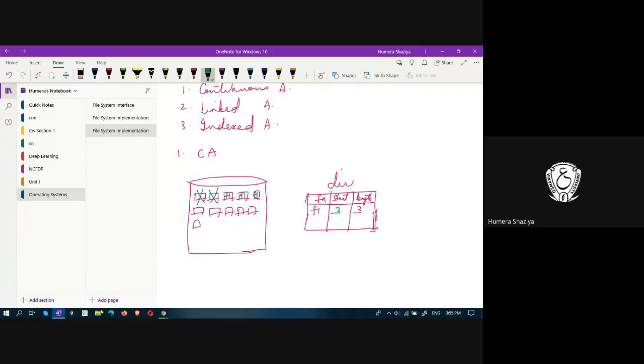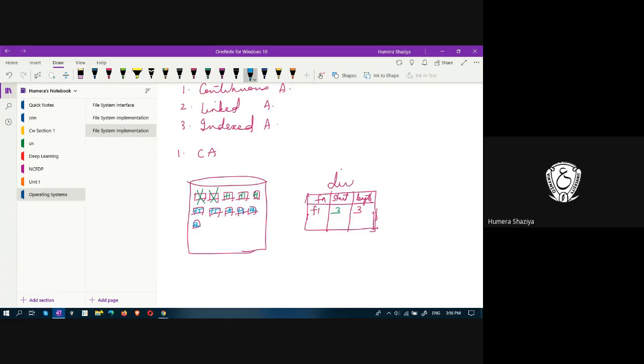And also a major problem is external fragmentation. The fragmentation arises because now these three have been allocated to F1, and suppose you are allocating this one to F5. Consider F5 has this 4, and then F2 has 2 blocks.